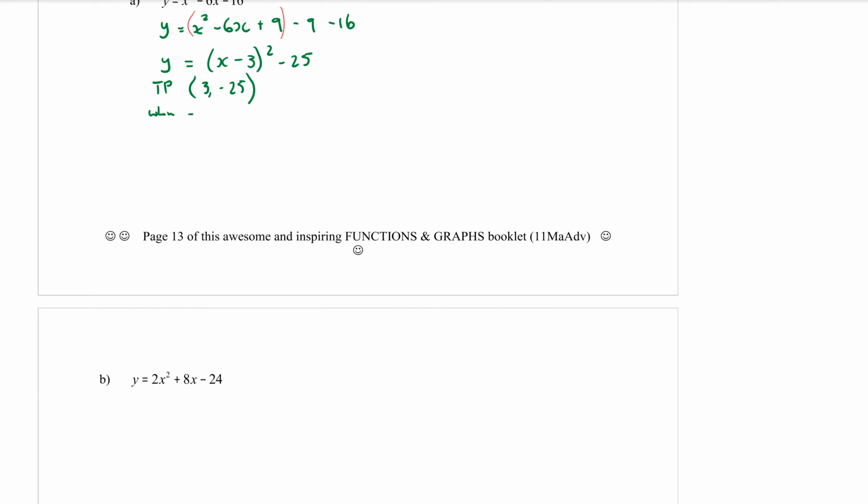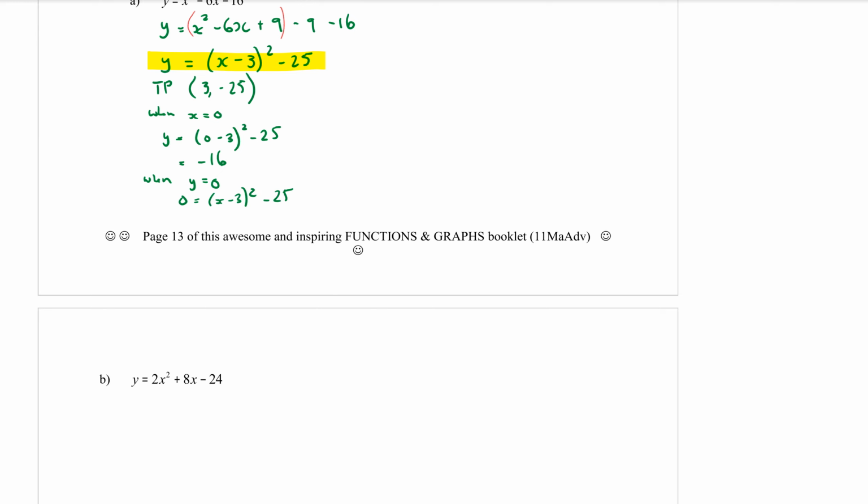When x equals 0, we're going to get y equals 0 minus 3 in brackets squared minus 25. Okay, that's plus 9 minus 25 is negative 16. Okay, then I want when y equals 0, I'm putting this into, maybe I should highlight it yellow for you. This is my formula I'm substituting into. When y equals 0, I get 0 equals x minus 3 in brackets squared minus 25.